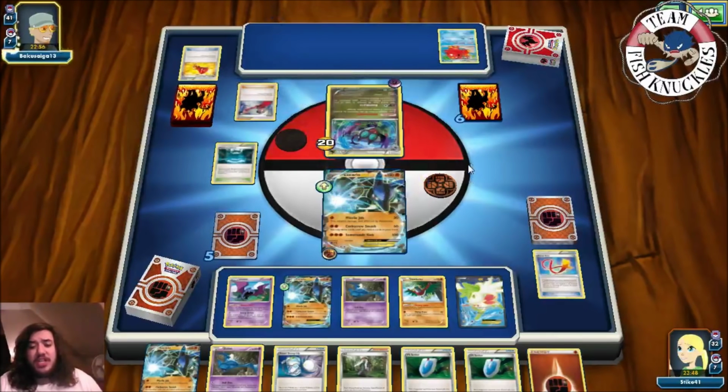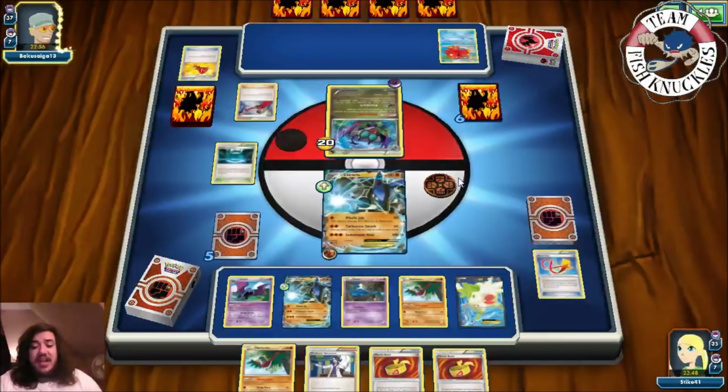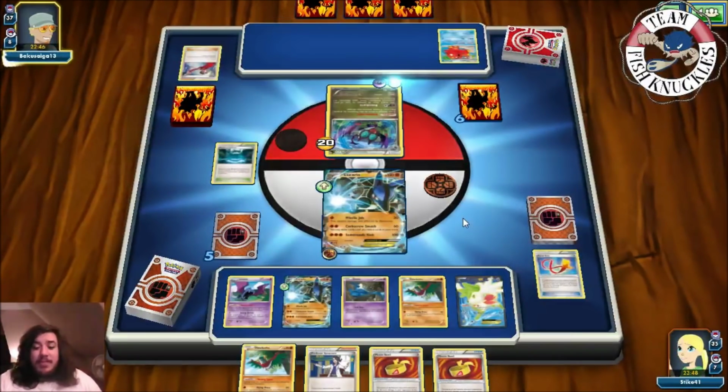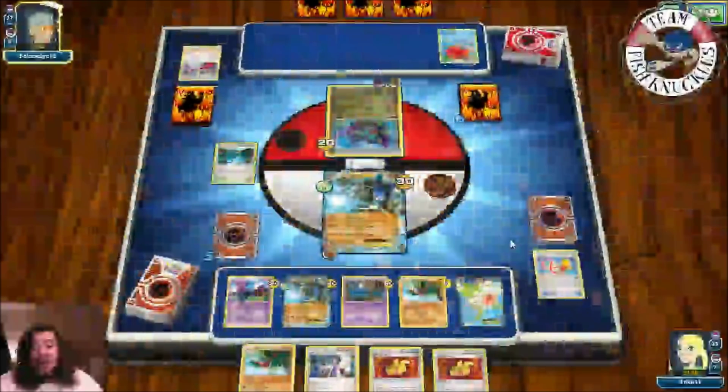But nope, we see a Judge. Both players are going to shuffle their hand into the deck and draw 4 cards. Sorry. So 4 cards come in our hand. And, alright. We get down double Muscle Band and a Sycamore, and here comes a double Dragon Energy, and we will see Boom Burst doing 30 everywhere. Alright, party time for sure.